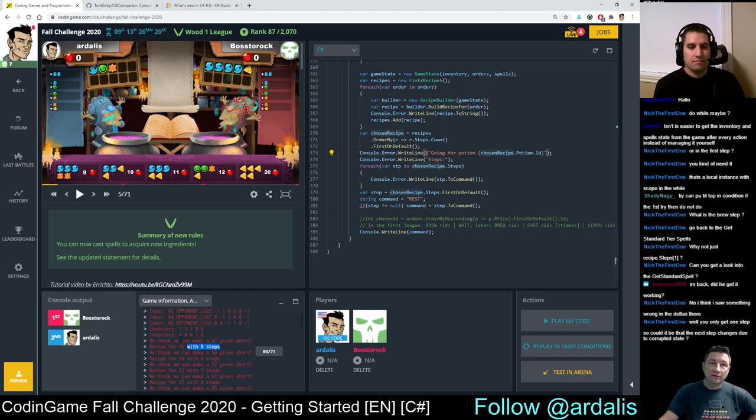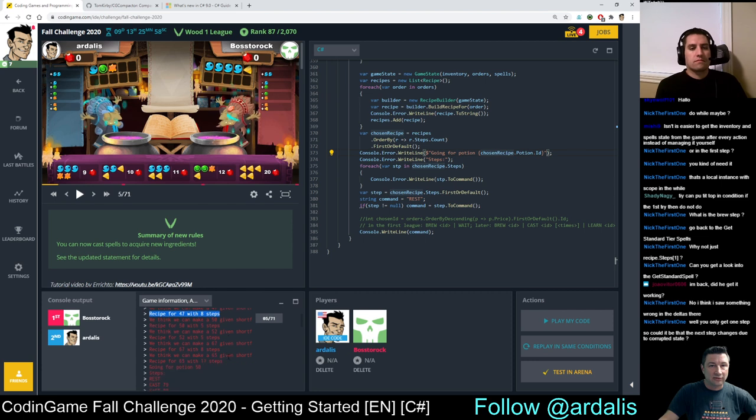this inventory, that's my opponent. My inventory is 111, right? And I have a spell that's that, and that, and that, and that. That all looks right. So what steps am I thinking that it needs? So recipe for 47 is 8 steps, but when I actually print it out, it's those steps.